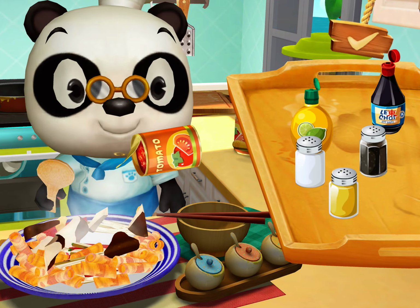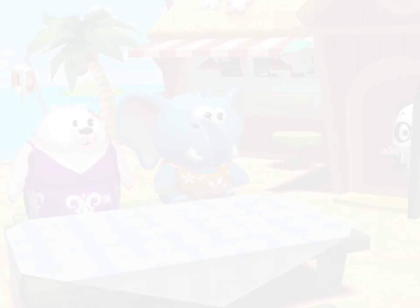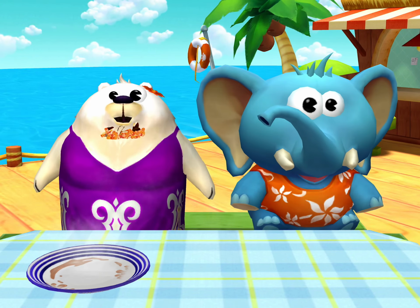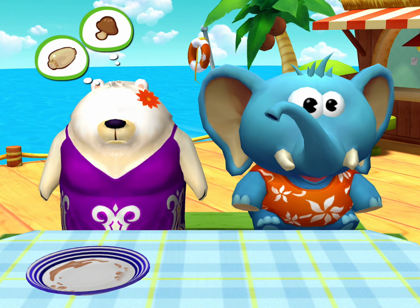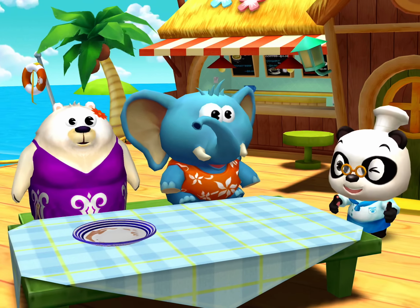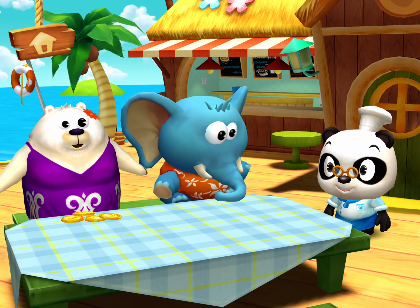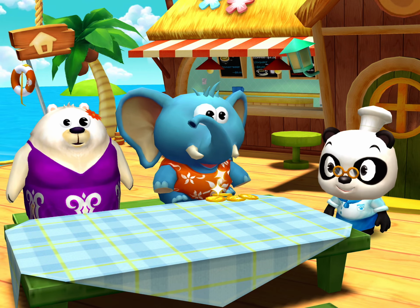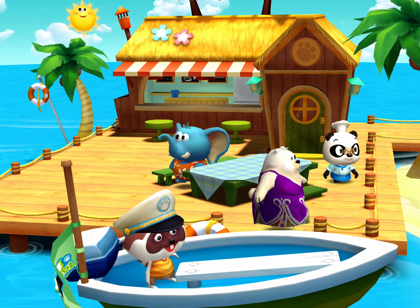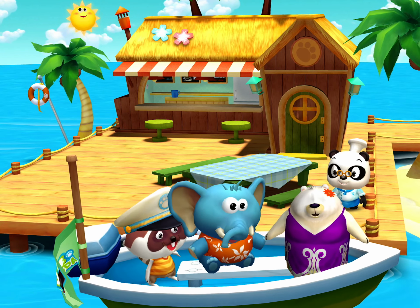Plop, plop, here comes tomato sauce. Chipmunk, thumbs up. Let's see what they think, and let's make sure they pay. I like that. It's so tasty. I'm gonna pay for my food, then go. All right, let's see those coins. Yep, 4 coins, great. Thank you, you're welcome back. Unlike the other 2 people. I'm still upset those first people didn't pay us for the food. I feel like we did not get what we earned.